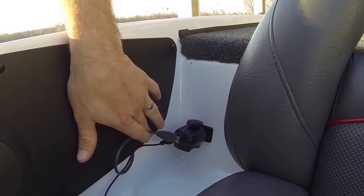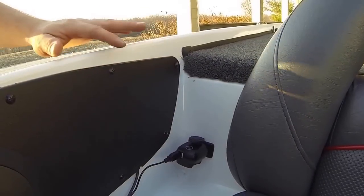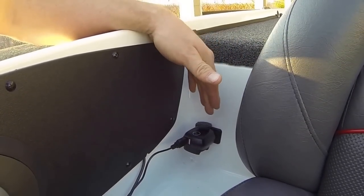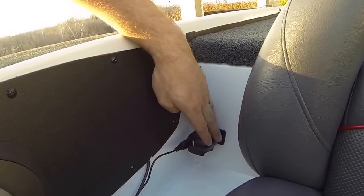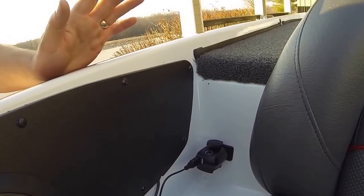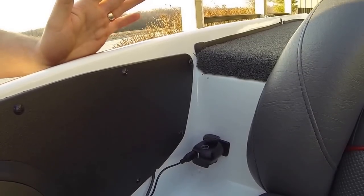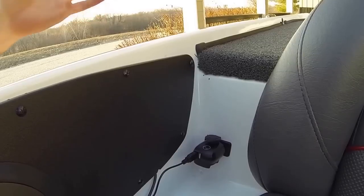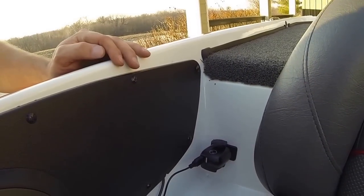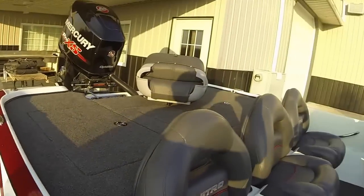Now, if you're trying to charge your GoPro while you're trying to record, your regular old plugins won't work. They only deliver 0.5 volts. You need something that delivers at least a volt. So this one here delivers 1.5 volts. I've got no problem with it. It'll charge while I'm recording, and everything works great. That's a pretty good tip right there. A lot of people are not sure if they want to hardwire their GoPro or not, and when they do, they're confused on why it won't charge and record at the same time. That's because you have to have at least 1 volt pushing through that charger in order to record and charge at the same time.